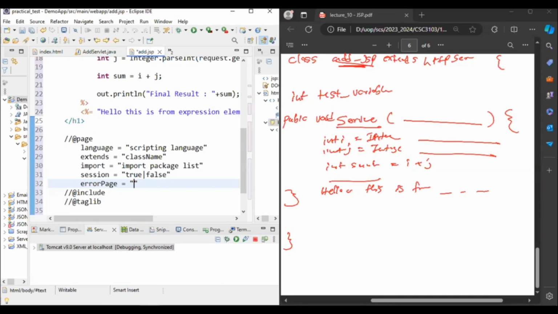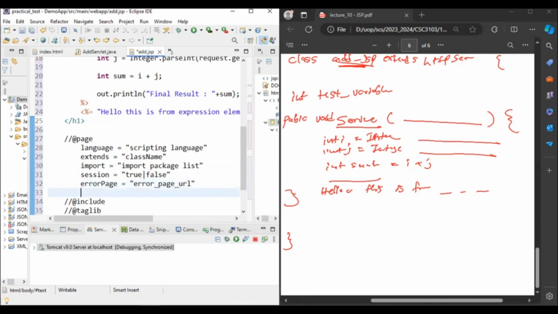You can specify that this file is an error page. Then you can add the error page URL here, right?